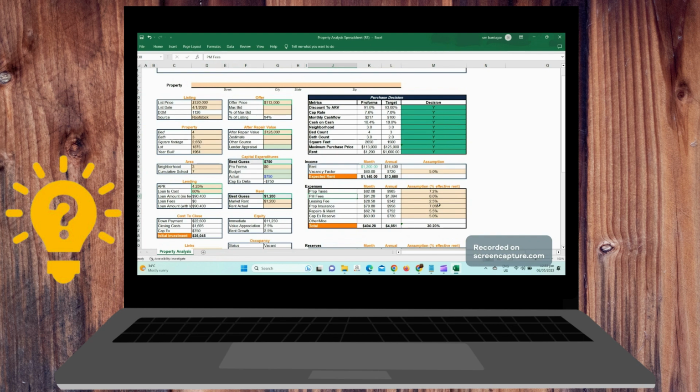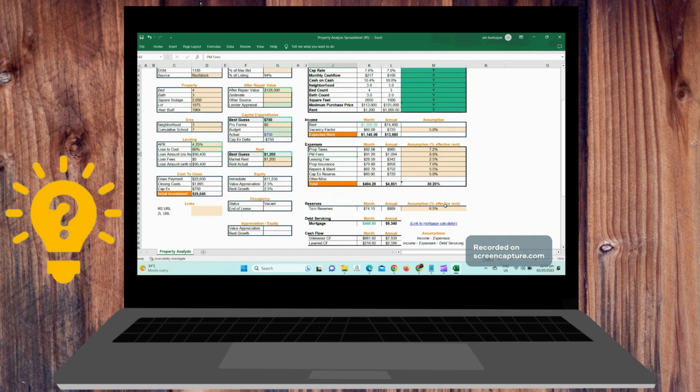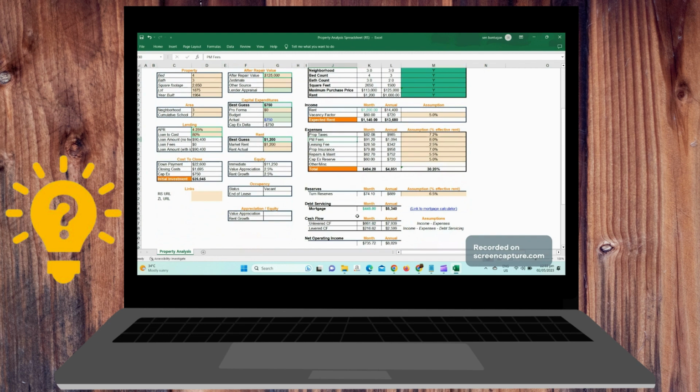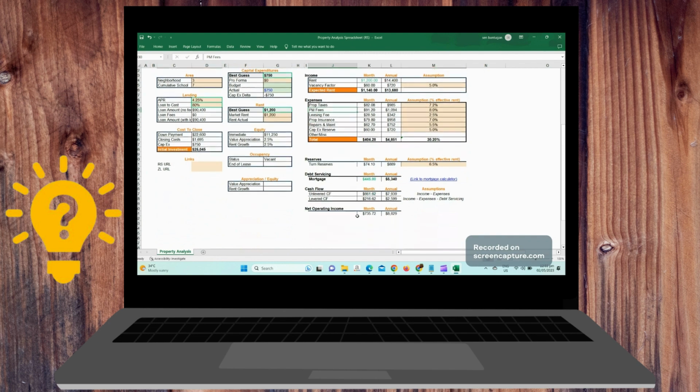A good rental property analysis spreadsheet also allows real estate investors to create other key financial metrics to help weigh the pros and cons of alternative investment options. Cash on cash return equals net annual cash flow. Cap rate equals NOI. And gross rent multiplier equals market value over gross annual rents, and gross rental yield equals gross annual rent over market value.